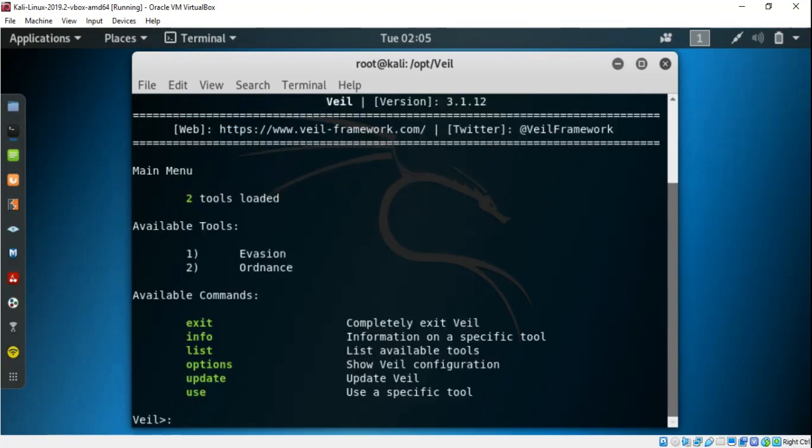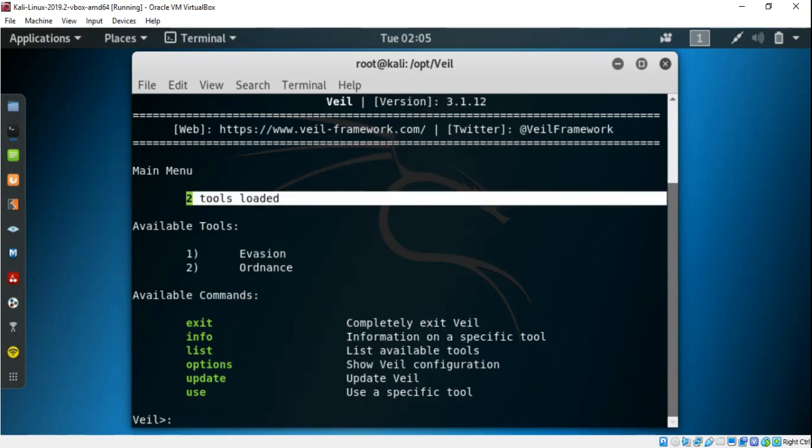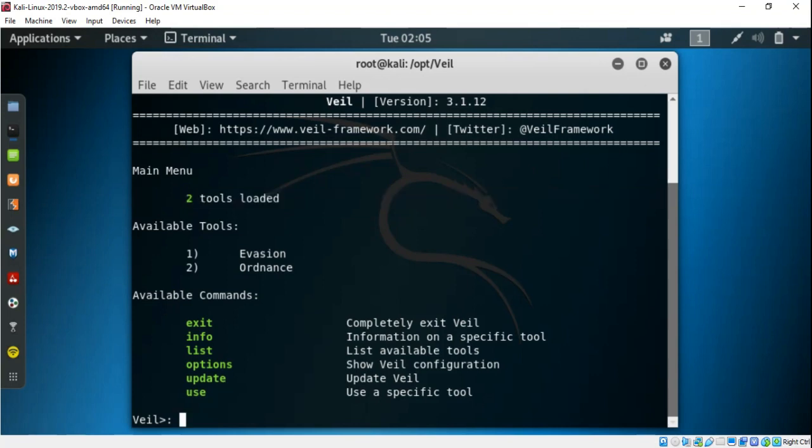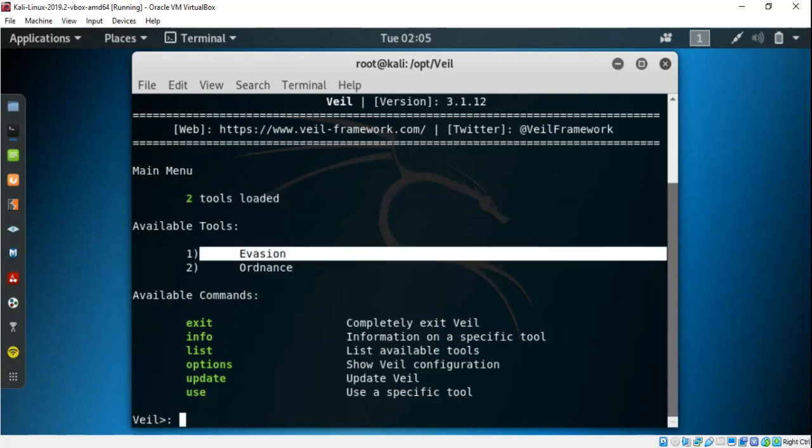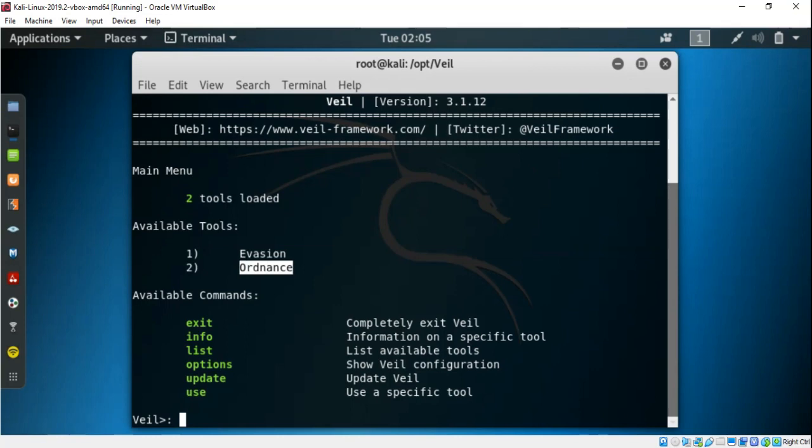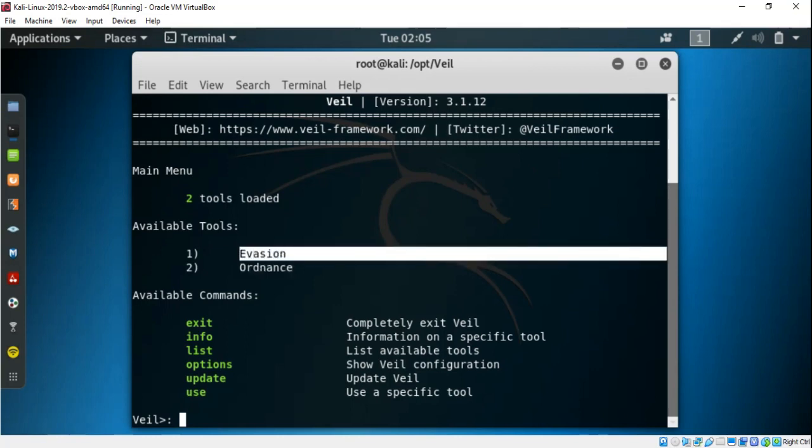Now it says Wheel framework loaded and it mentions 2 tools loaded, okay. So the first one is evasion and the second one is ordnance. So we are going to use the first option, which is evasion, to create an undetectable backdoor, right?